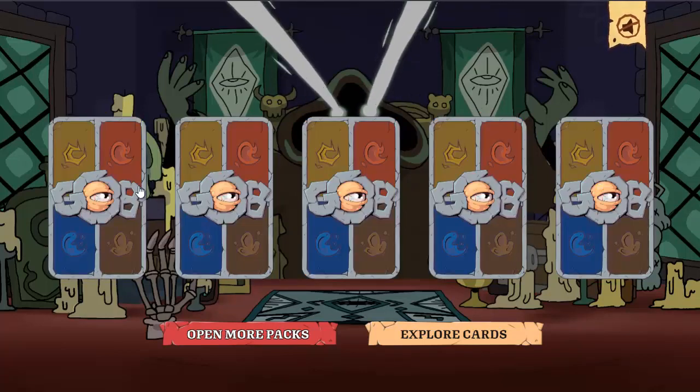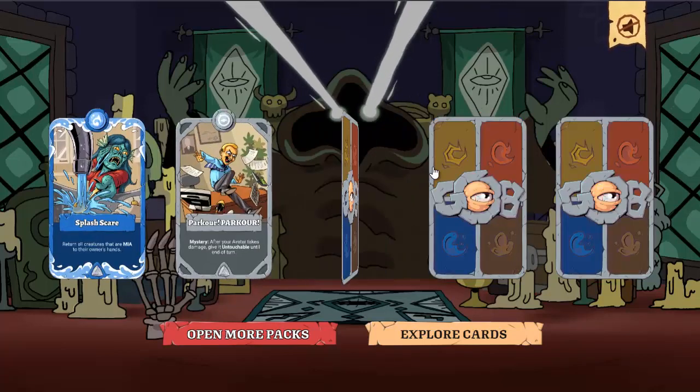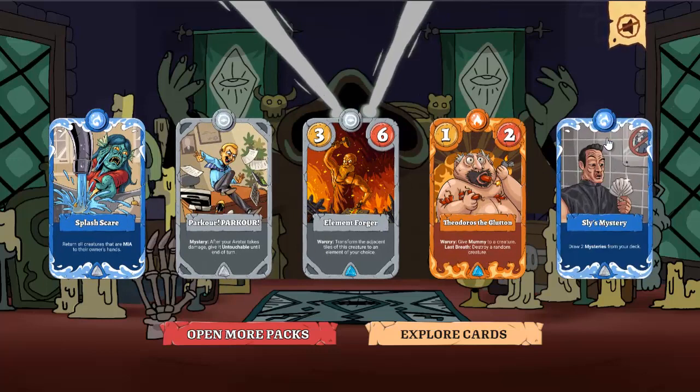On to the next pack. Pack number 9, I believe. Common, common, rare, rare, common. And on TokenTrove, Element Forger is around $2 and Theodorus is also around $2. Don't ignore the commons though, value-wise. For instance, I know Sly's Mystery, I've come across that one previously because I kind of like it as a card. That's worth around $1.